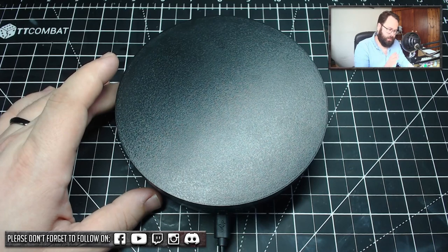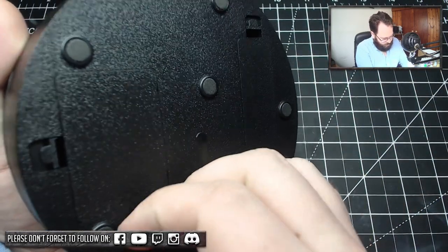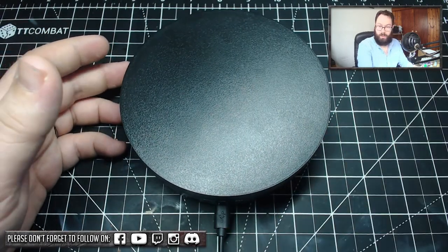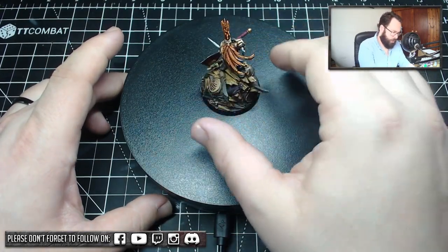There is another quality issue with this turntable, but it's absolutely fine if you're going to use it for reels where it just turns the table and you have voiceover — you're not going to worry. There's a slight scraping noise to it. I can't really open this up because I think the screws are underneath these feet, but there's no point opening it up since it costs next to nothing.